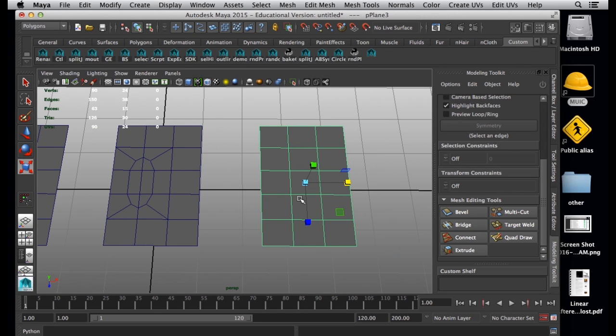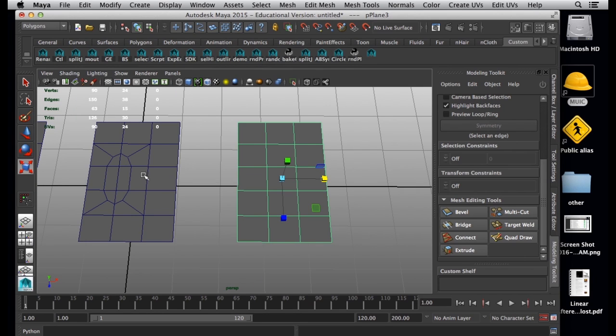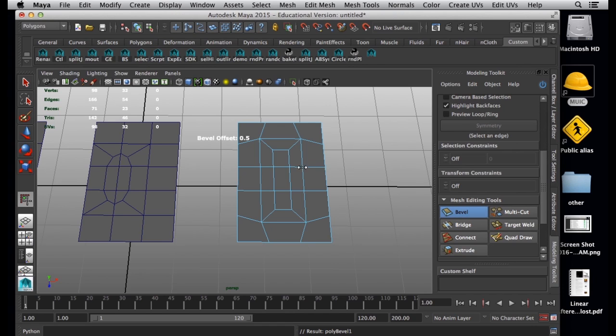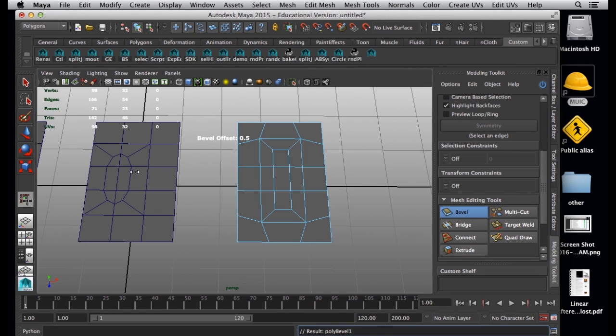Now, for this one, we're going to use a different method. We could use the extrude method, but then we'd have to do a lot of fixing. So what I'm going to do is I'm just going to grab these guys, and I'm going to press bevel. So now bevel inputs this right here. This set 1, 2, 3. We have 1, 2, 3. See, this one only has 2. This has 3. While maintaining nice topology.